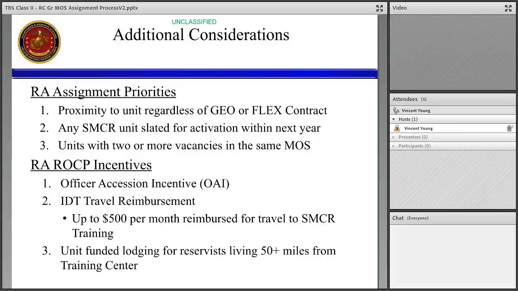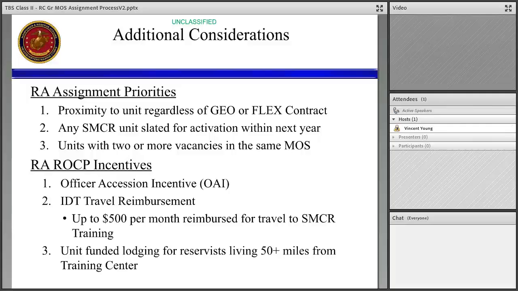Let's look at some incentives that you should be aware of. The Officer Accession Incentive, or OAI, and IDT Travel Reimbursement, which we will discuss in detail. The third, which you should know about, that can be discussed upon arrival to your reserve unit, is unit-funded lodging for reservists who live 50 miles away from their assigned unit or more.